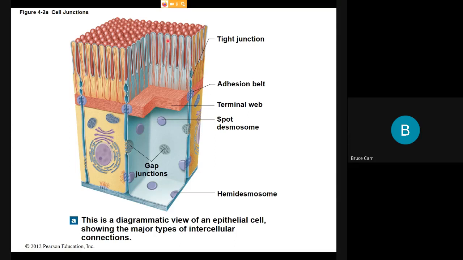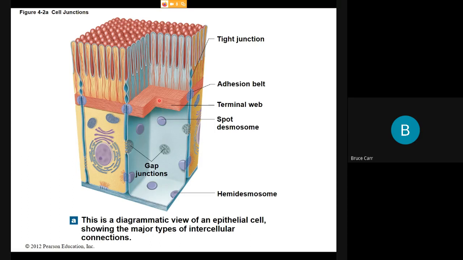The free end doesn't have support from another cell up at this level, so it has to be bound together tightly. And so this region is what we call a tight junction, a very, very strong membrane joining that will also prevent any absorption or molecular exchange. So tight. The open part of the cell, or the surface part of the cell, doesn't just hold open by accident. It is held open by this fibrous mat. This is sort of like a Scotch-Brite pad, a mat of fibers, very strong, that attach to the membrane all the way around and provide support.